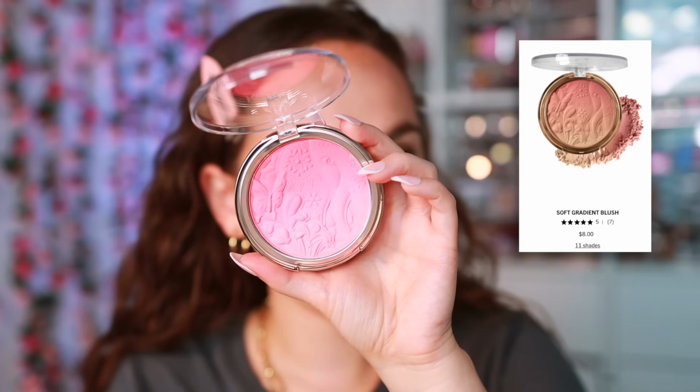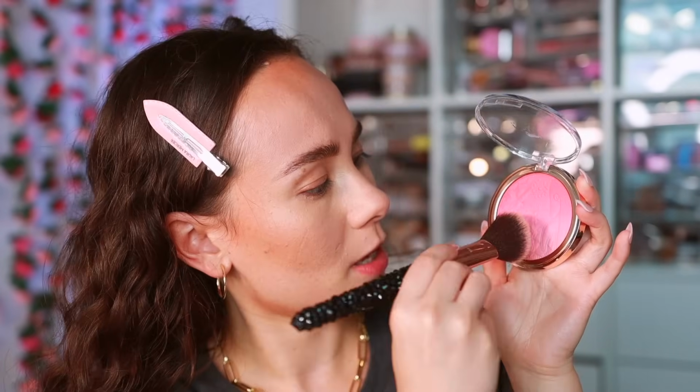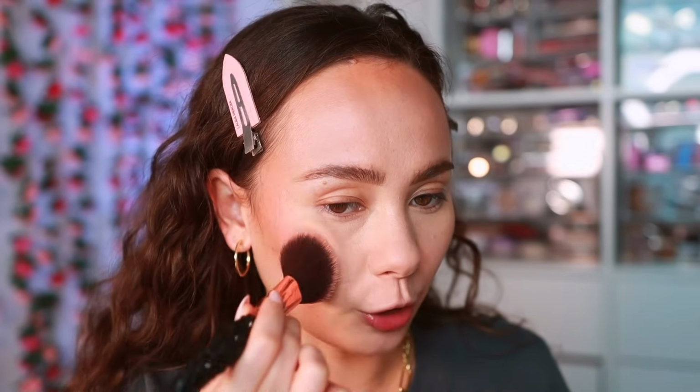So I'm going to try a new, to me, blush formulation. How stunning does this blush from Koki look? This is their soft gradient blush in the shade Heartthrob. So it looks like you get a lighter shade and then a shade with a little bit more depth. So I'm just going to dig in because this looks so pretty. I already know what eyeshadow palette I'm reaching for today, so I knew what cheek colors to go for already. I'm so excited for the palette I'm testing today.